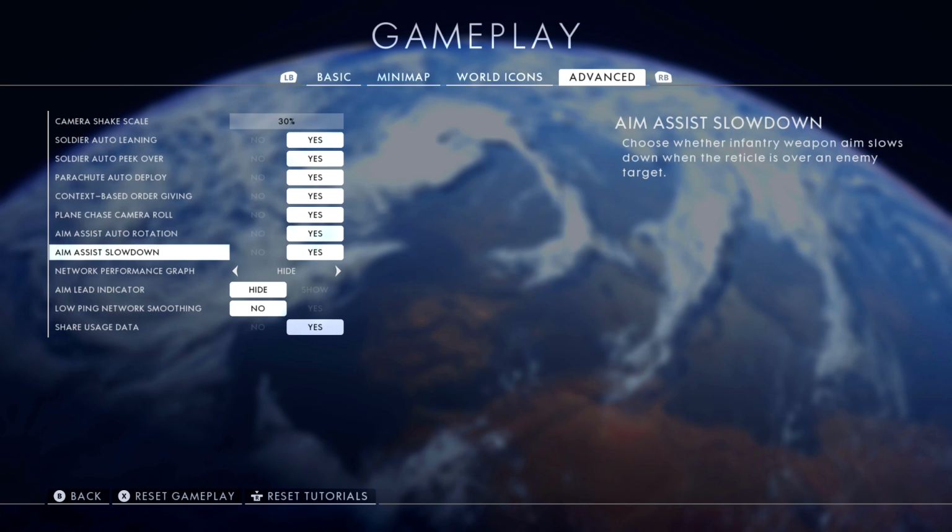And then aim assist slowdown. This I highly recommend for basically everyone, unless again you just want it to be really realistic or challenge yourself. This is where the infantry weapon aim slows down when the reticle is over an enemy target, essentially helping you with that kind of sticky feel to stay on them. Having this off will make it a lot more tricky, and this is where PC players are often like, oh, you need aim assist to play.